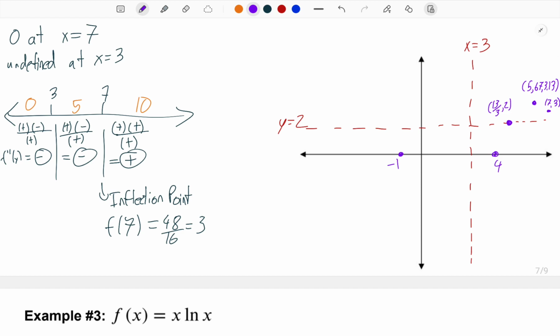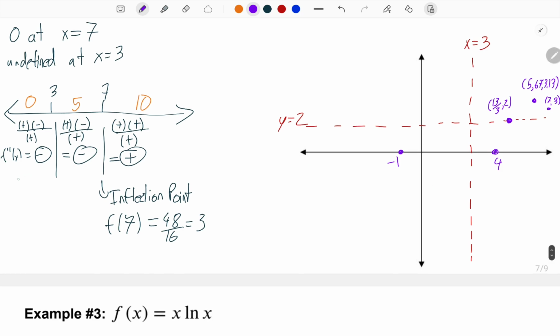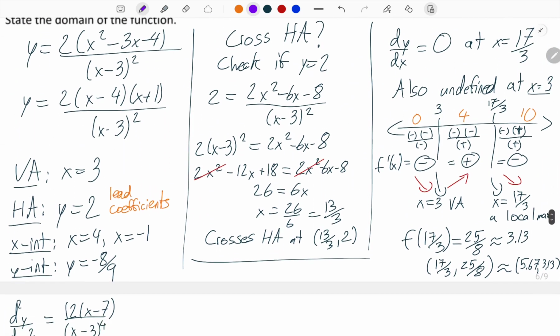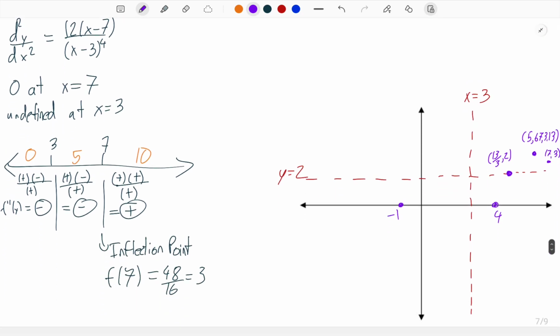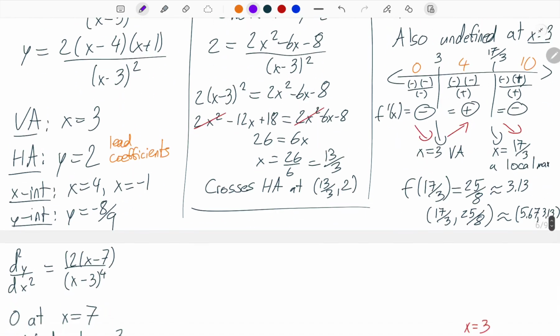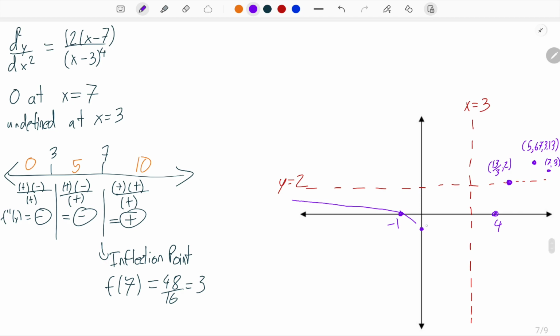But let's go through things now. Let's work on the left side. On the left side, we know it is concave down, looking at the intervals. We also know that it is decreasing up to 3. So everything's kind of happening up to 3. Decreasing, concave down, and it crosses that, so essentially we're going to be below the horizontal asymptote. Oh, we also have a y-intercept. The y-intercept was negative 8 over 9, so let's include that. Through the y-intercept. It's not the smoothest, so let's make that a little more smooth. And then towards the vertical asymptote, arrows on the graph.